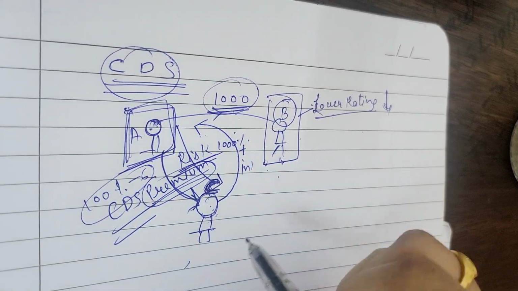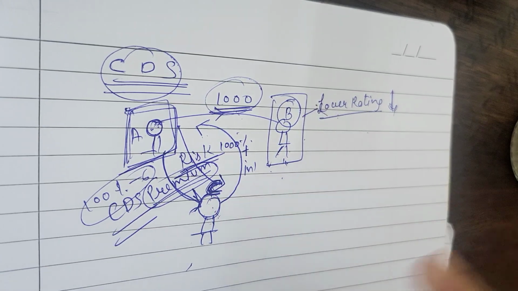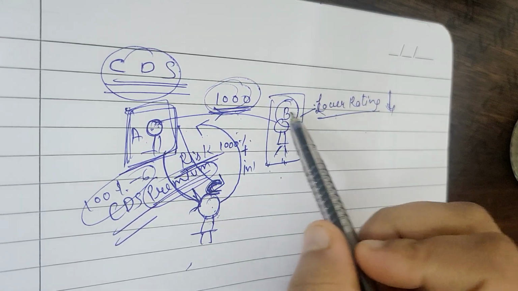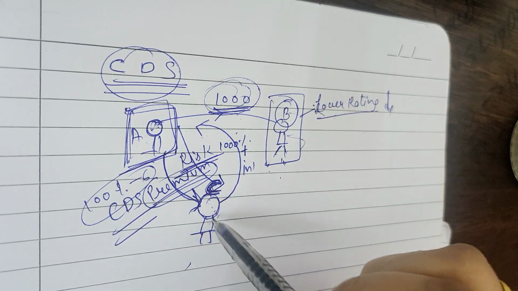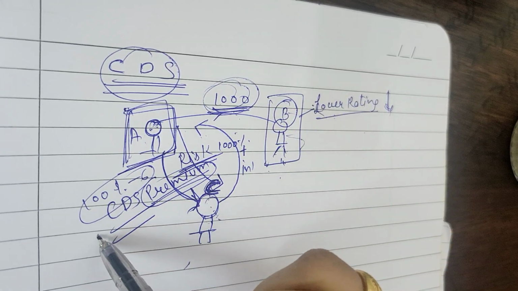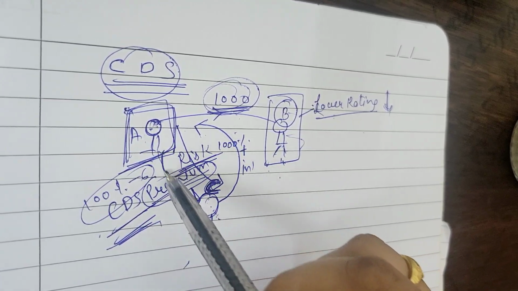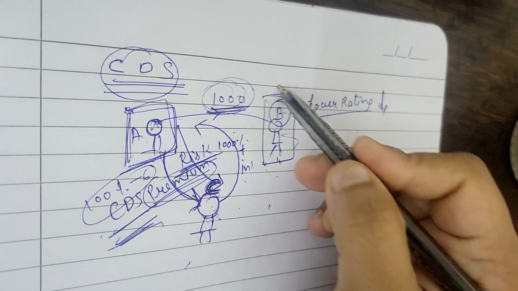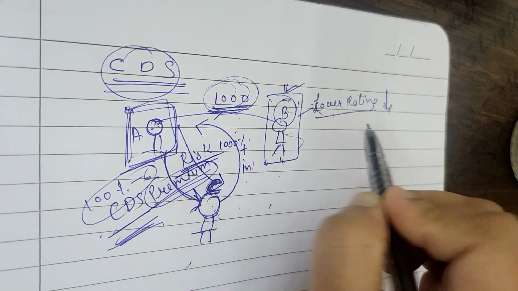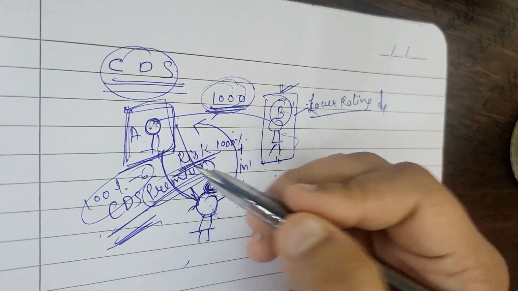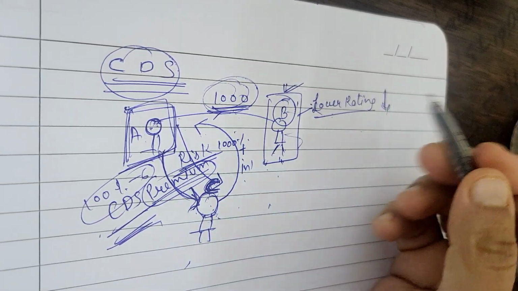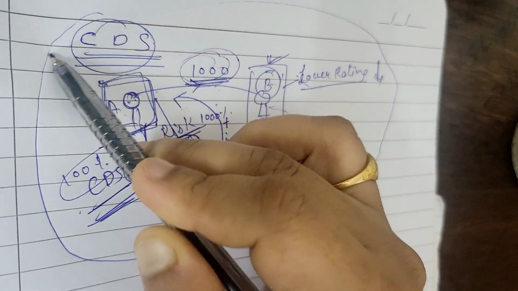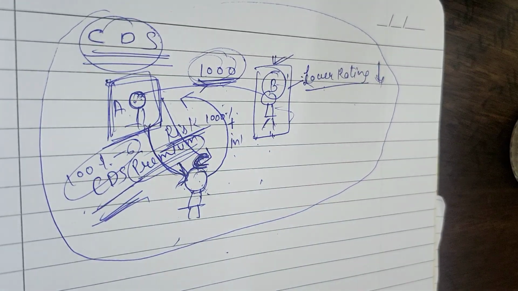So this is a credit default swap: you enter into a contract where you have invested your money in something. At a later point of time, if you feel that you might lose that money, you get into a contract with someone where you buy CDS, where you pay premium to transfer the risk if default happens. And if there is no default, if this person B pays you on time, then like an insurance, you pay premium and nothing happens in the end, which is the best case scenario, right? No unfortunate thing happens, you got your money. So this is in simplistic form what a CDS can be, credit default swap.